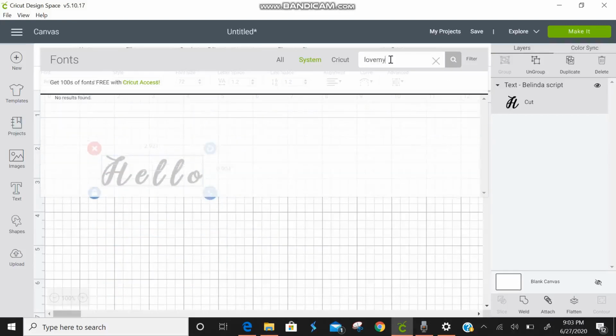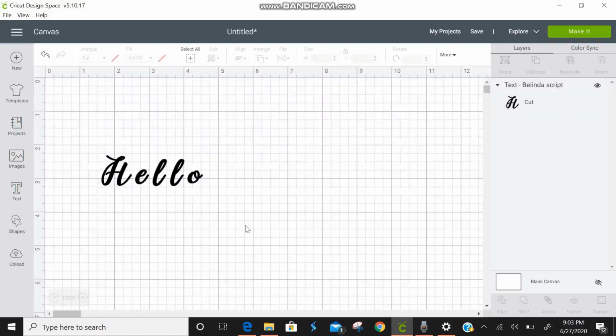So here's the thing, when you download a font to Cricut Design Space, you have to close out of Design Space completely. Therefore, if you have a project on your canvas right here, or if you have images, anything like that, go ahead and save them if you want to keep them and you want to be able to come back to what you're working on. If not, just close out.